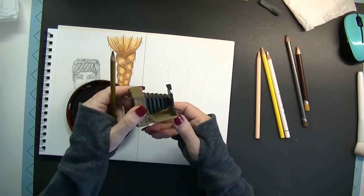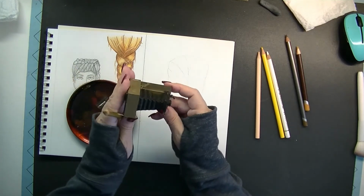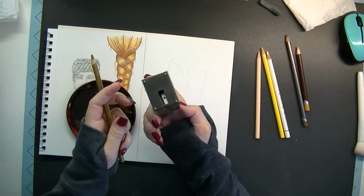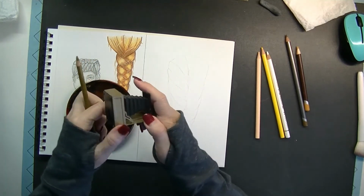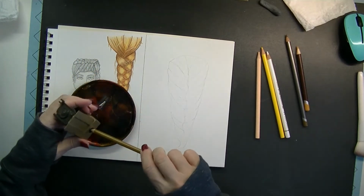Okay, so what I'm going to do is use my handy dandy pencil sharpener that I got at the flea market about 2-3 weeks ago. Isn't it lovely? It's antique. I'm so excited about my pencil sharpener. It's a pencil sharpener, look. And it works. The best part is that it works.